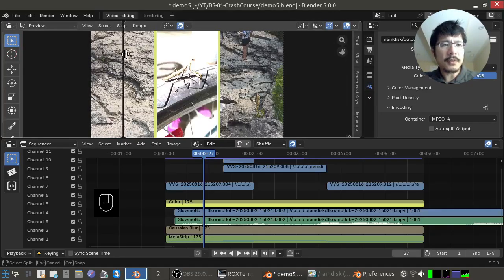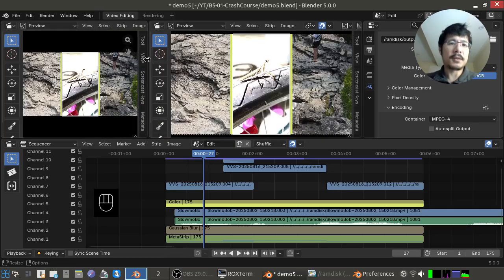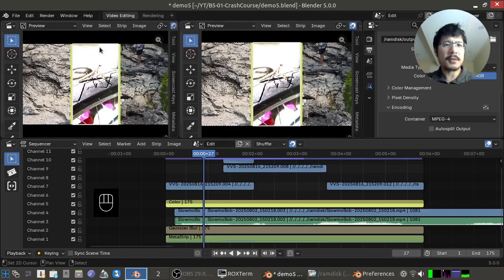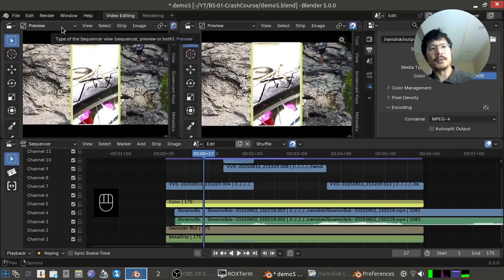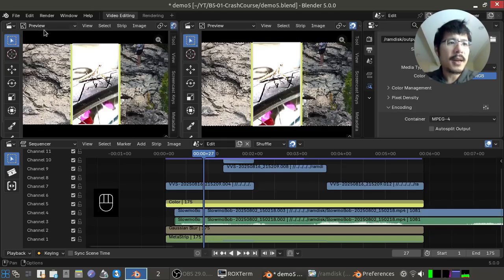And you'll see it changes to look like this. And when I let go, now I have two areas again. However, what's inside of those two areas, they're copies of each other. They're both this preview view of our video sequence editor.